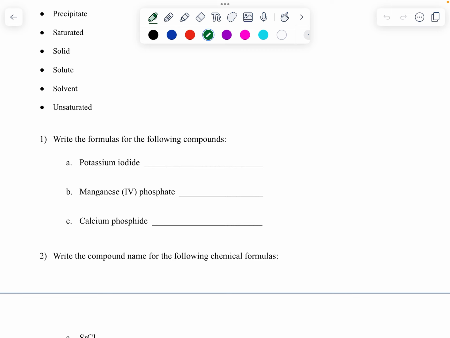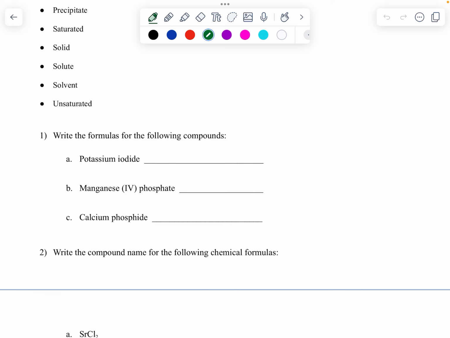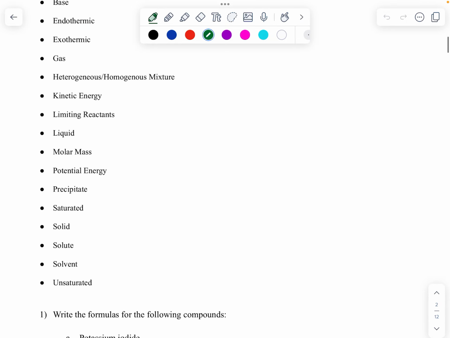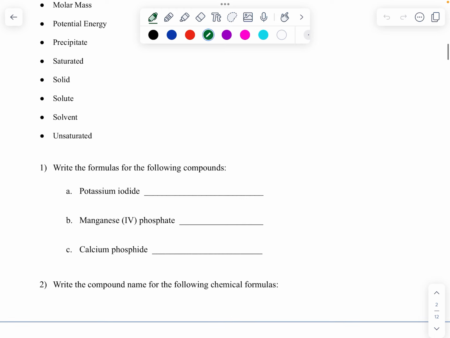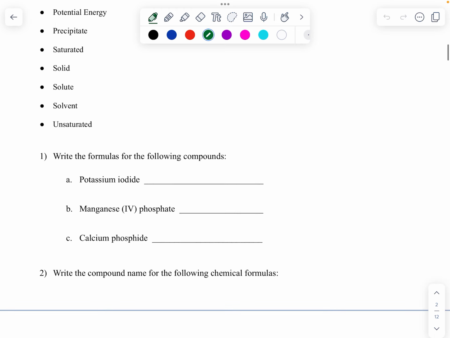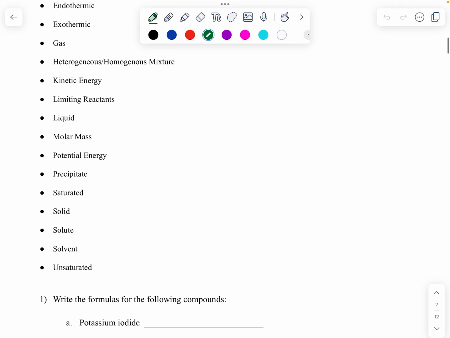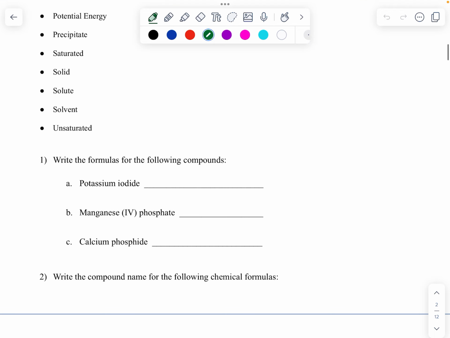So this first part is going to be all about the moles. I'm not going to go through the definitions here. Those are on the regular key, but you can also Google or go back in notes and get those definitions for those items up there. But I'll start at number 1, and then we'll go through the moles section.